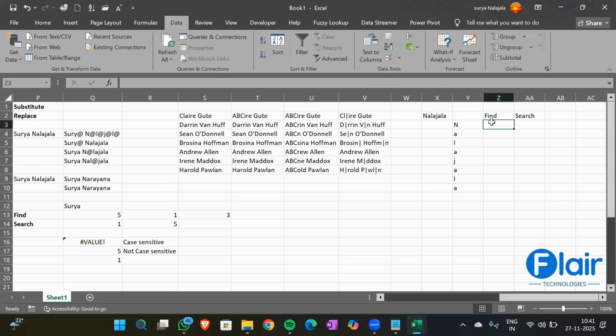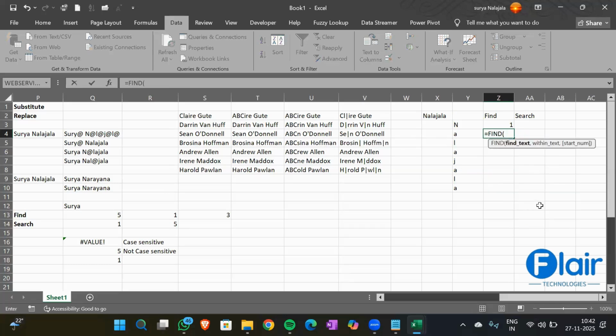Come over here. Find of, find text is N, within text is Navajala, comma 1. N was in the first position.